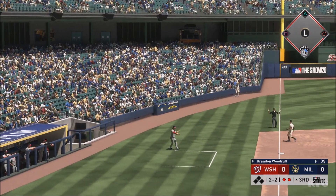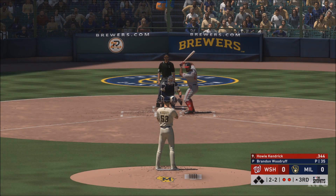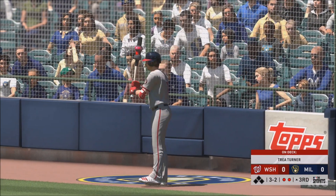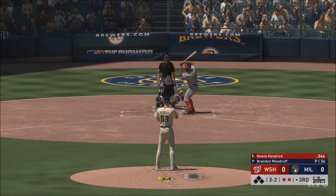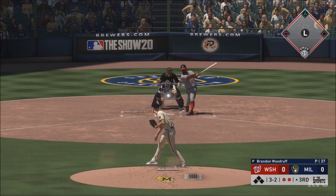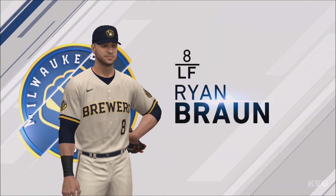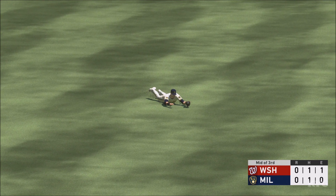Down the third baseline but a foul ball — holds at two and two. Trey Turner would be next. Into the windup — the payoff pitch — this is lined to left and he dives to make a spectacular catch! What a play there to end the inning. Worth a second look — this is a beauty to end the inning. Two and a half played, no score on the show.